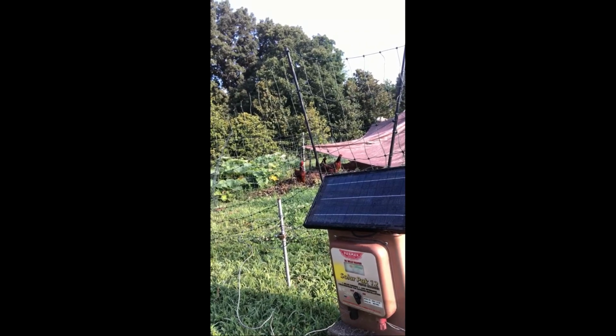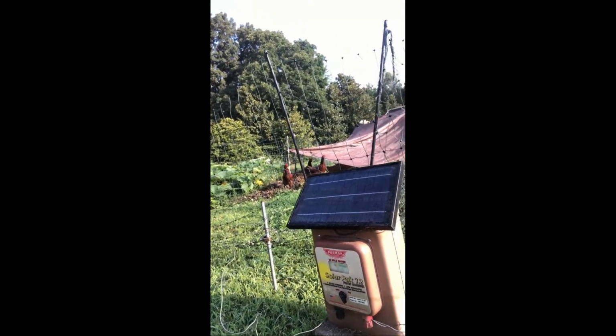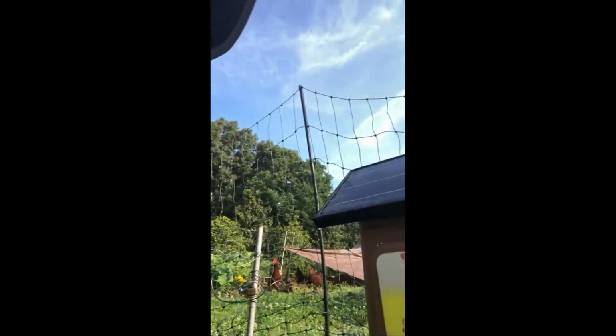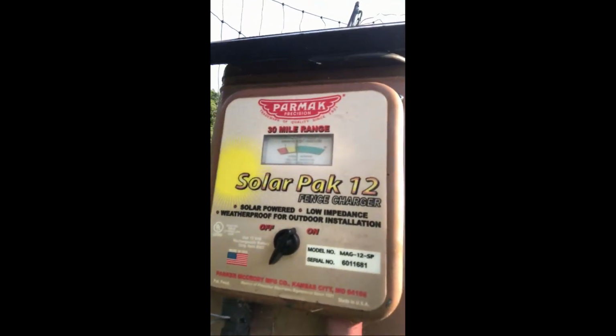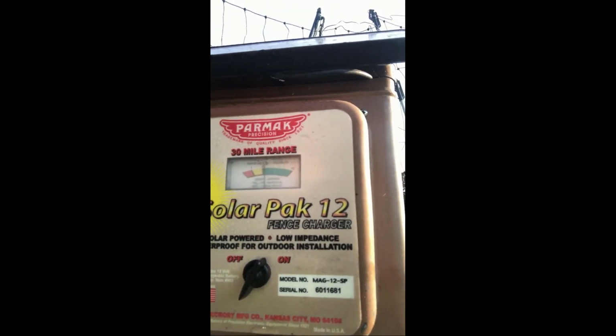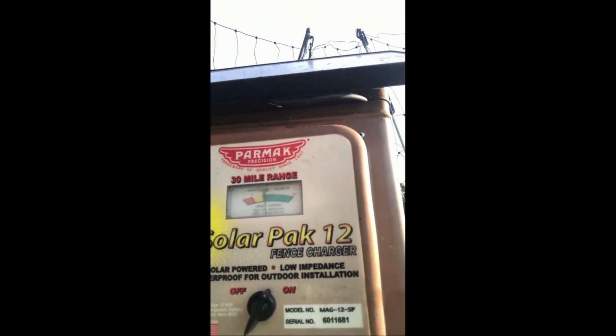This thing, I'm really happy with it. I've been shocked with it several times, and it hurts like hell. So I would suggest not getting shocked. So basically right here, if you crank it on, it'll start kind of thumping a little bit. There you go. Let's make sure you guys can actually see. There you go. So you can see it's starting to thump. And if it's in the green, it hurts like hell. Yellow, not so much, and red, not very much at all.